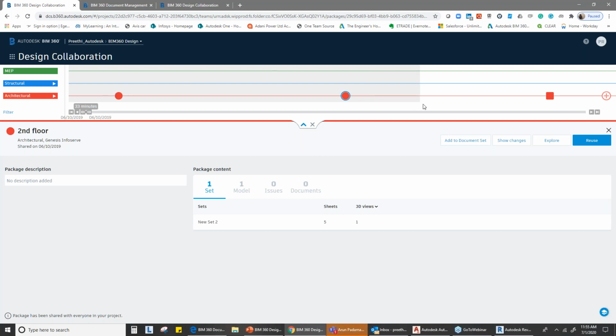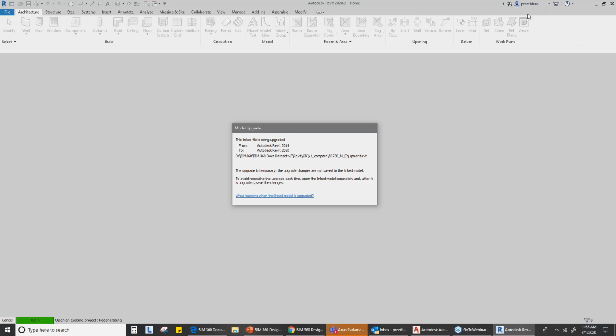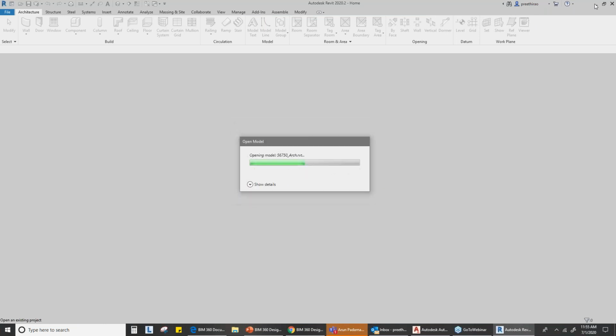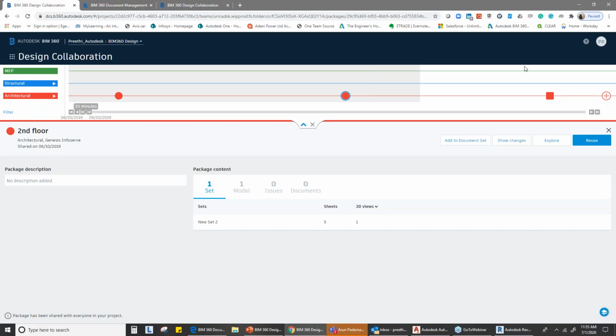So I'll summarize what I talked about on Revit. First of all, while you're doing this collaboration, please make a note that the email ID which you use for registering on Revit and the email ID which you use for registering on BIM 360 should be the same. Yeah. And in case it is the same, it will help you in effective collaboration.